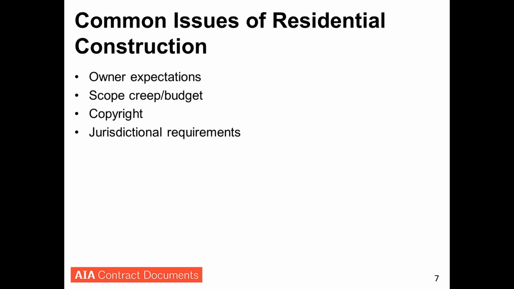There are issues of scope creep and budget. That's not unique to residential construction by any means, but it's very personal a lot of times when you're dealing with someone's home. Copyright, the protection of the intellectual property, is a big deal in residential because a lot of this product looks very similar in plan, and so it's very important to protect the copyright, the intellectual property of the architect and the designer. And then there are specific jurisdictional requirements, whether that's in the realm of single-family residential, where there are specific laws that protect home buyers, or, as we'll talk a little bit later about condominiums, the laws that pertain to condominiums vary state by state, jurisdiction to jurisdiction. So there are a lot of potential pitfalls, but they cross all of the project types that we might encounter doing this kind of design.